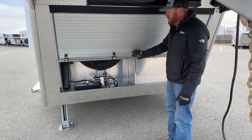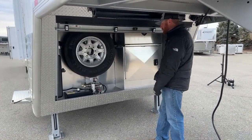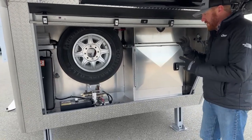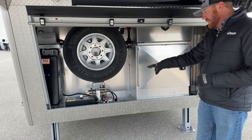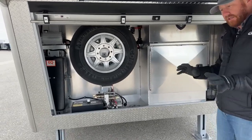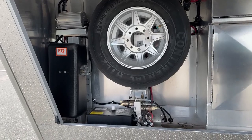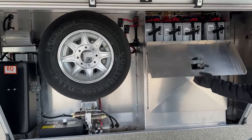You'll notice this enclosed front end as well. I've got it rolled up so we can just see all the components we're working with back here. We also have electric over hydraulic brakes on here. So we've got the hydraulic fluid up above the jack there. If we get in a situation where we have to physically push the slide in manually, it's real simple. You pop a couple of these valves and then just push that in. Spare tires located above that. Lot going on over here.